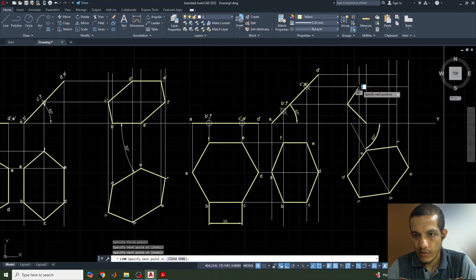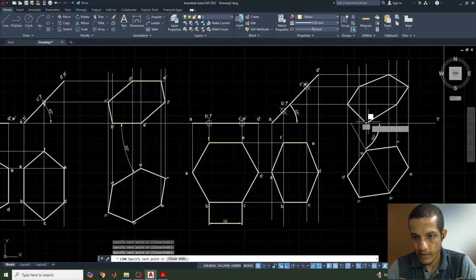C. Next, the D point is here. Select here. Now the E point is here. So E. Then F. This is the F point, and you can see the F point here. F.